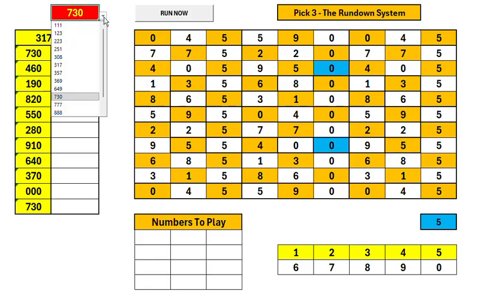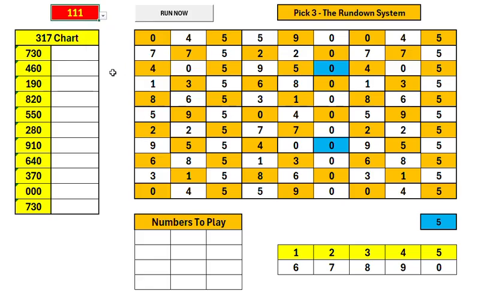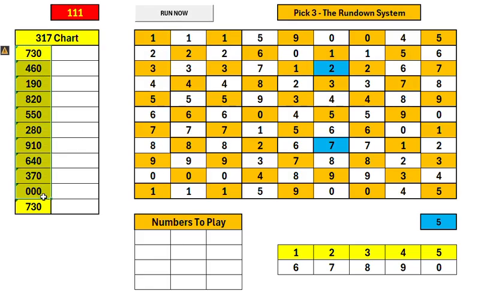Okay. All right, let's just do one more. Let's try a different chart. I don't know which charts you guys want to try. How about the 111? Everybody's favorite chart. So 111 is always just going to be 111, 222, 333, 444, 555, 666. See, back to zero again. Always back to zero.